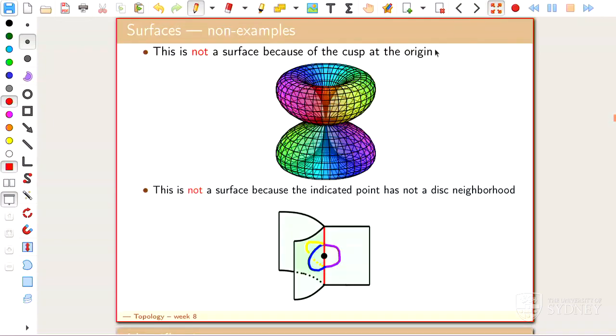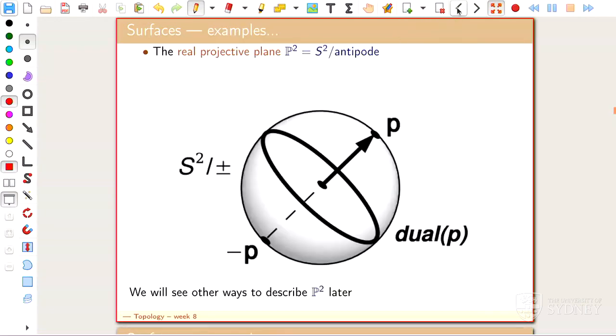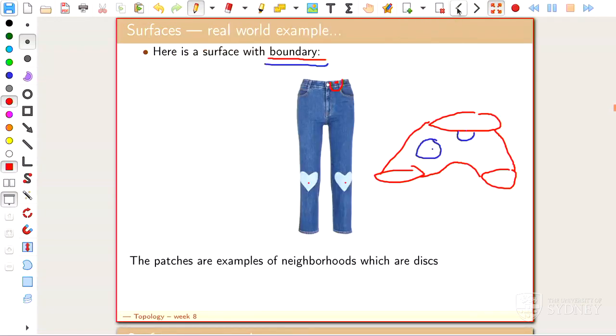Cool. And that's what I had today. So let me just wrap up. So we are essentially trying to understand the topological equivalence of two-dimensional objects. And what was my definition of a two-dimensional object? I could draw a circle around me. I'm a little ant on the surface. I draw a circle around me, and I can't distinguish it from a disk. Here I could distinguish it. That's why this is not a surface. And then we have seen plenty of real-world examples. So everything you wear right now should be a surface, unless you have something really fancy.